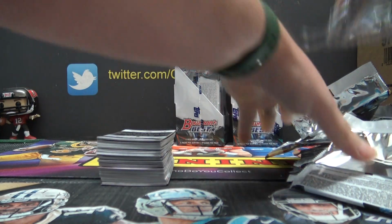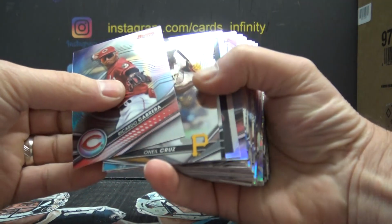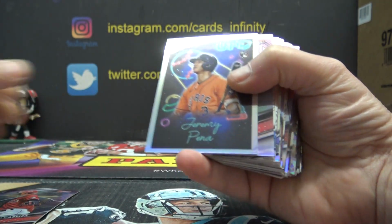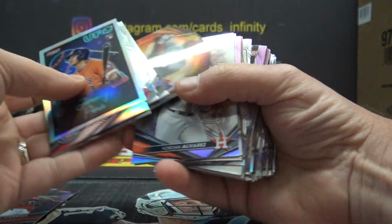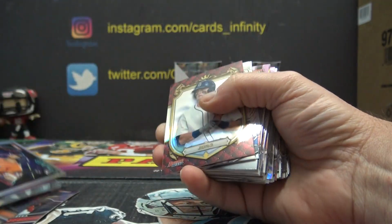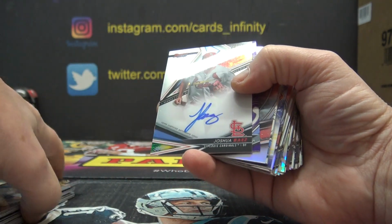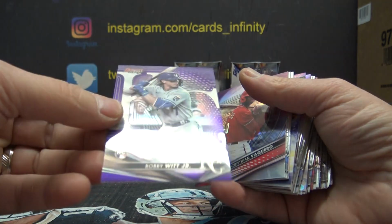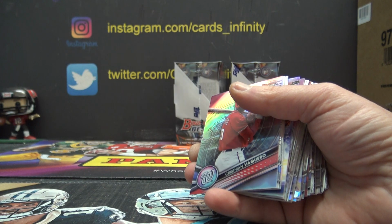They forgot to put Mets in here. Well, we still have, what, another 12 autographs and colors. Plus colors. Never know. Here's one. Yoswer Garcia. Jeremy Pena. I swear, some of these refractors look like a faint purple. Albert again, but the non-atomic version. Jace Young. Joshua Baez. For the St. Louis. Bobby Witt, purple. Purple rookie. Bobby Witt, that's 250, right? Yeah.